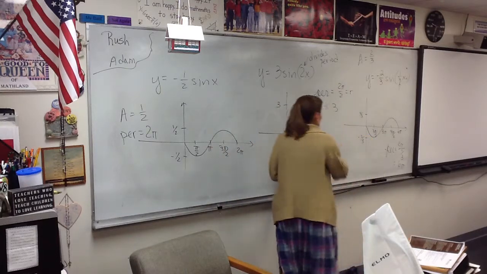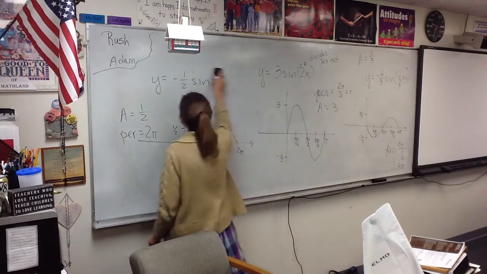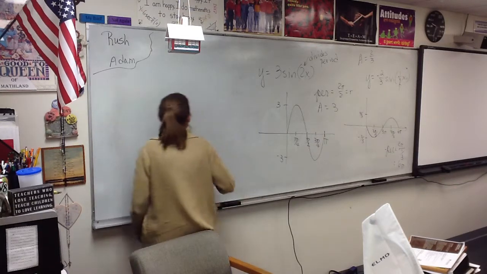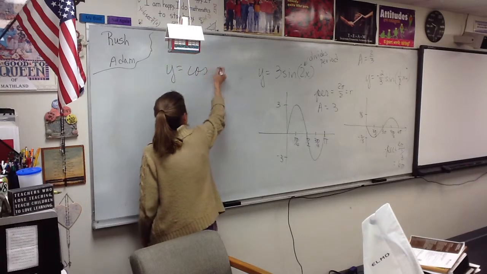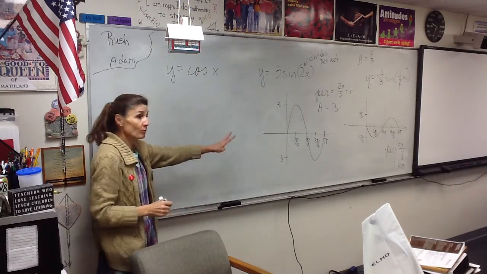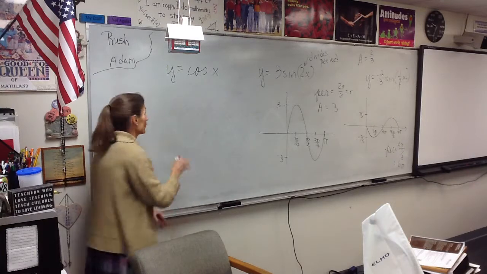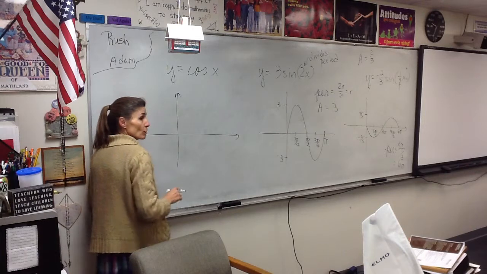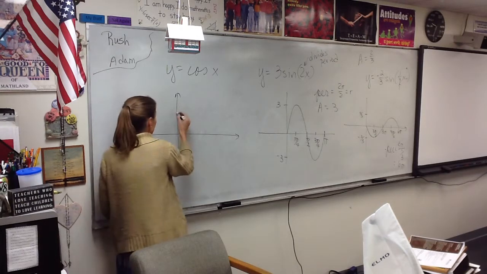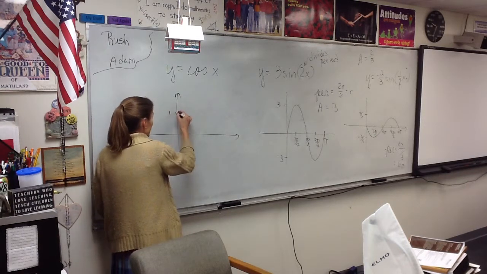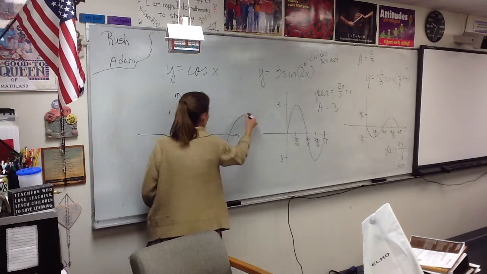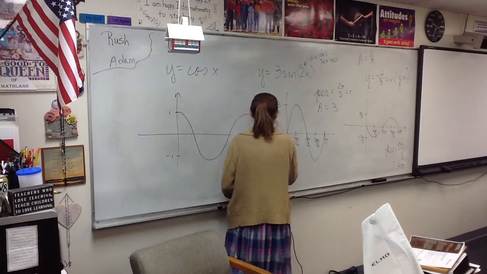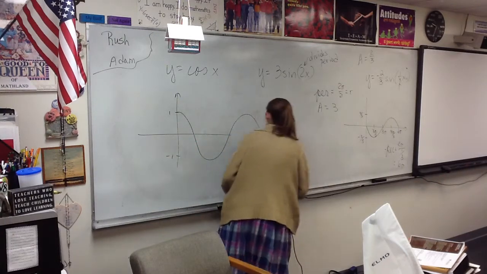Now, everything we just did applies 100% to the cosine. The only thing that's different is the curve itself, right? I mean, how you position the curve. Do you remember what a cosine looks like? Just a regular old general cosine. It starts here. It has the same hills and valleys, exactly the same hills and valleys, but it starts at the peak.